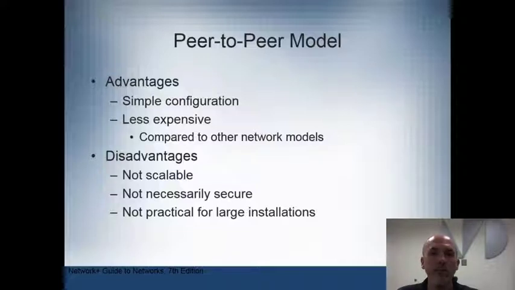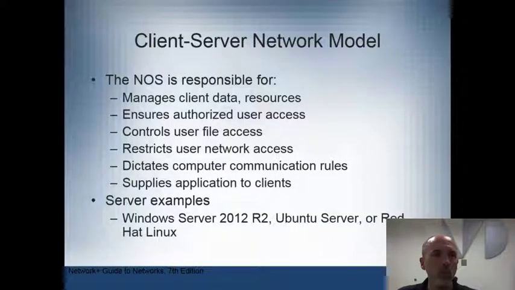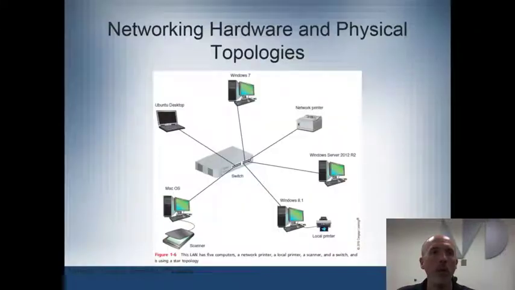So you can see in the slide there, it's simple for small networks. It's inexpensive because you don't need complicated server operating systems, but you can see the problems are it doesn't scale well. It doesn't grow as your needs change. And it's also not as secure. So client server, you can see here, is a more dominant type of what you might call an administrative model. So all of the security, lots of the services might be isolated on one or maybe several machines, and then the clients are simply requesting those services from those one or more servers that you have. So NOS, a network operating system, would be something like the servers you can see on the slide, or Linux is a popular server operating system as well.